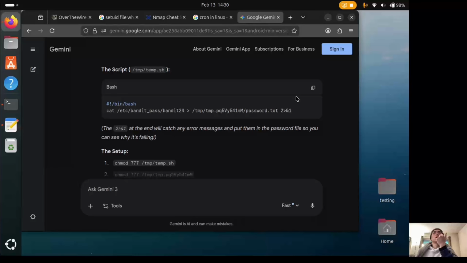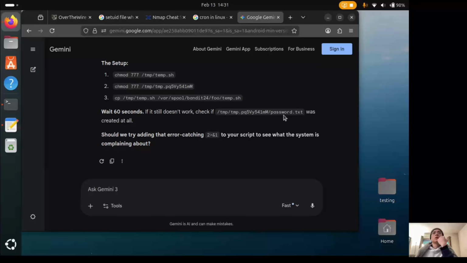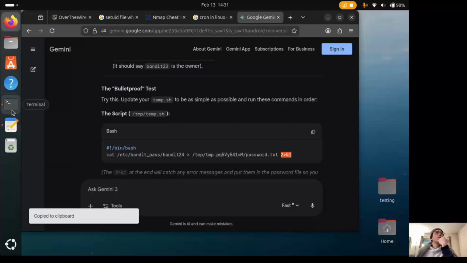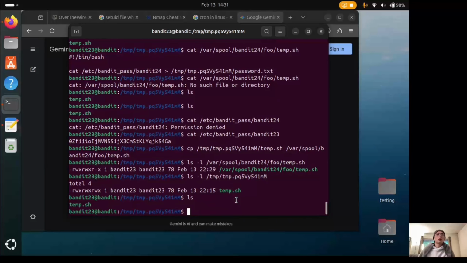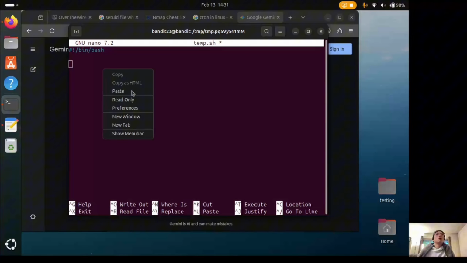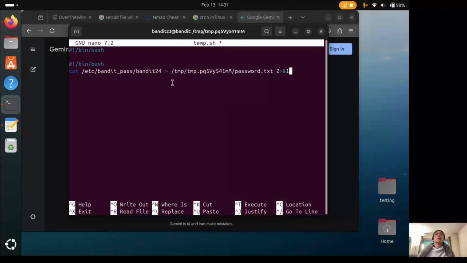So it also says we can add this at the end of the shell script, which allows us to see the error message. So let's do that. Do one last try. Paste that.